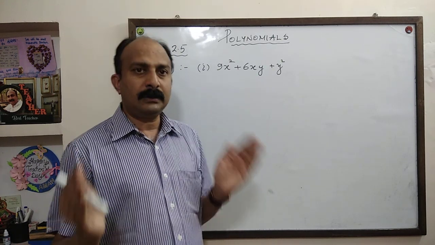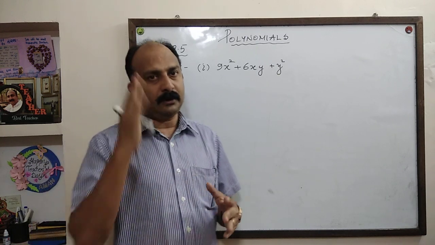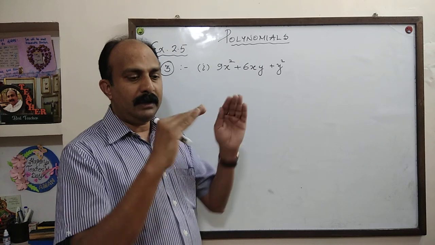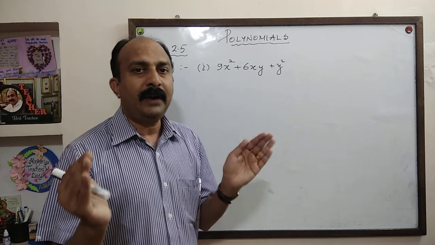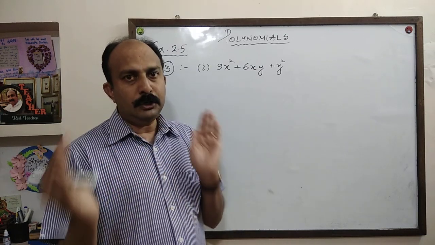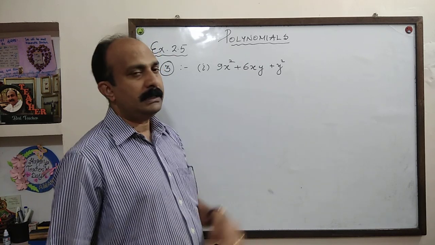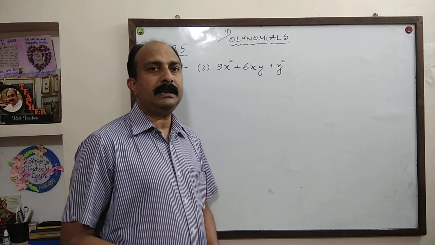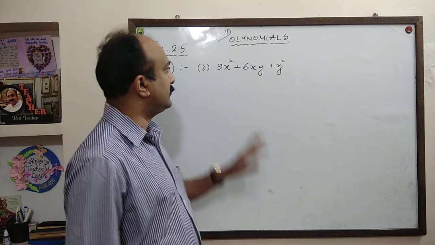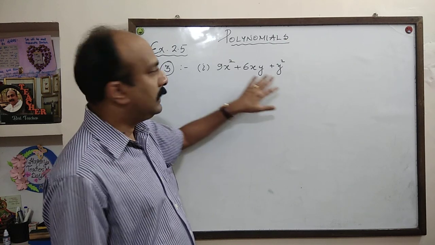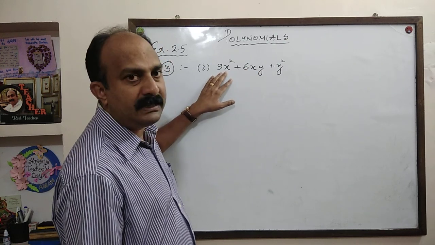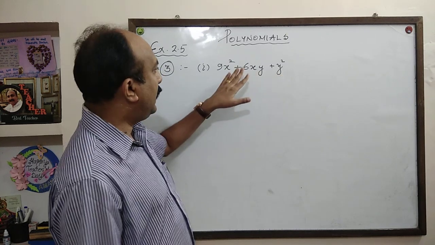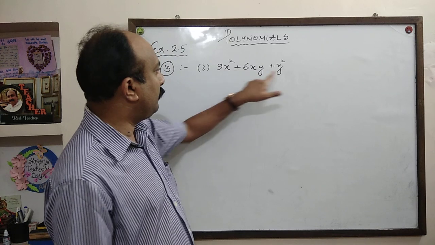So, this is the fundamental thing that you must keep always in your mind. What is meant by factorization or factorize? We have to express it in the form of factors, something into something form. Now look at this and see. Compare it with any of the identities that we have studied in the previous class. There are 3 terms and it appears like the first term is a perfect square and the last term is also a perfect square. And the middle one is the product of first and second.